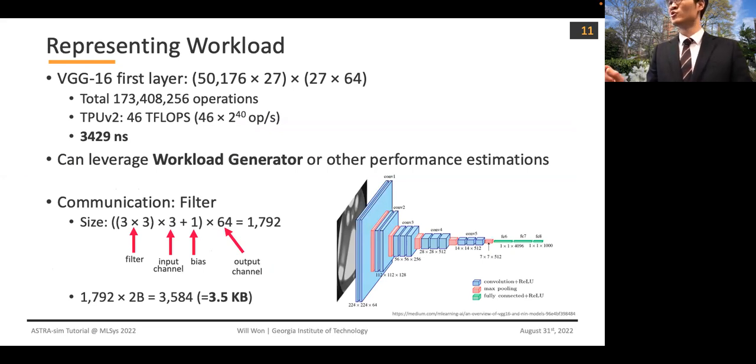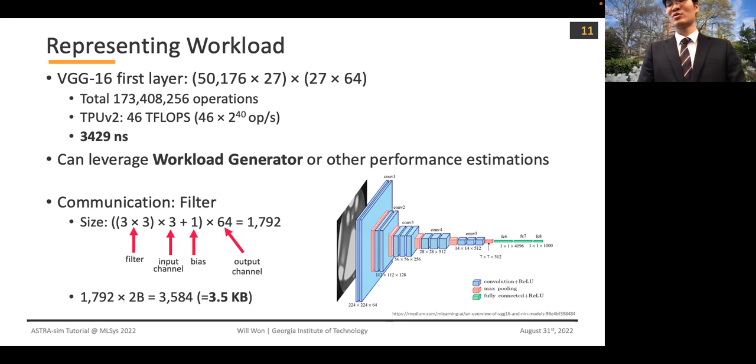I'm only zooming in on the first layer, and here I first want to get the computation time. The VGG16 first layer is nothing but a GEMM operation, and the size is shown here, about 50K times 27 by 27 by 64. We just do the math, and it has about 173 million total operations.